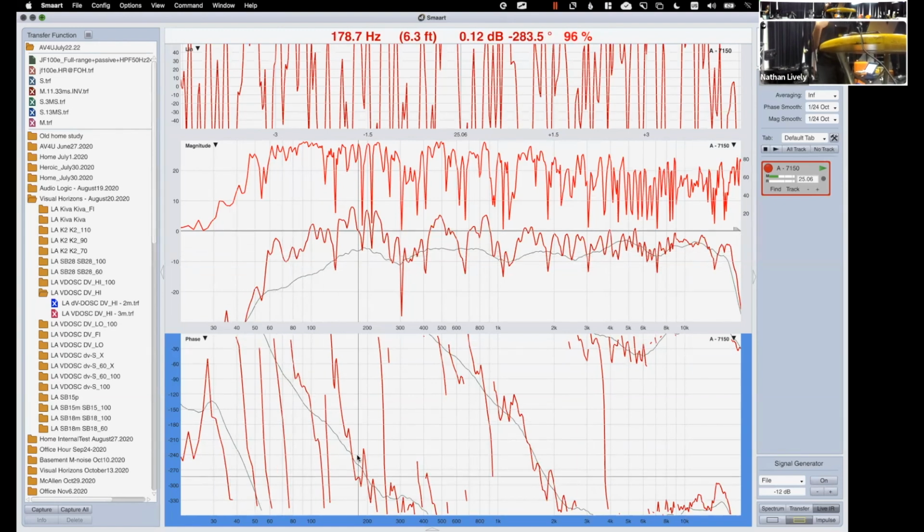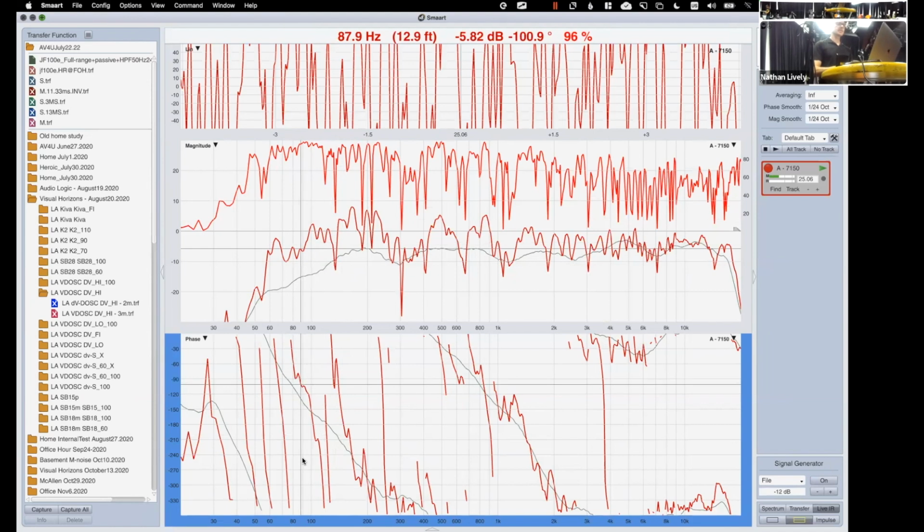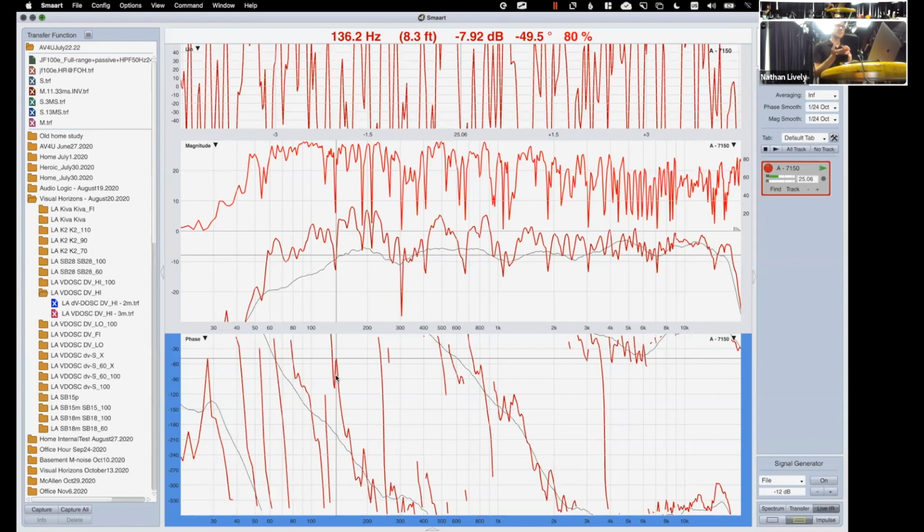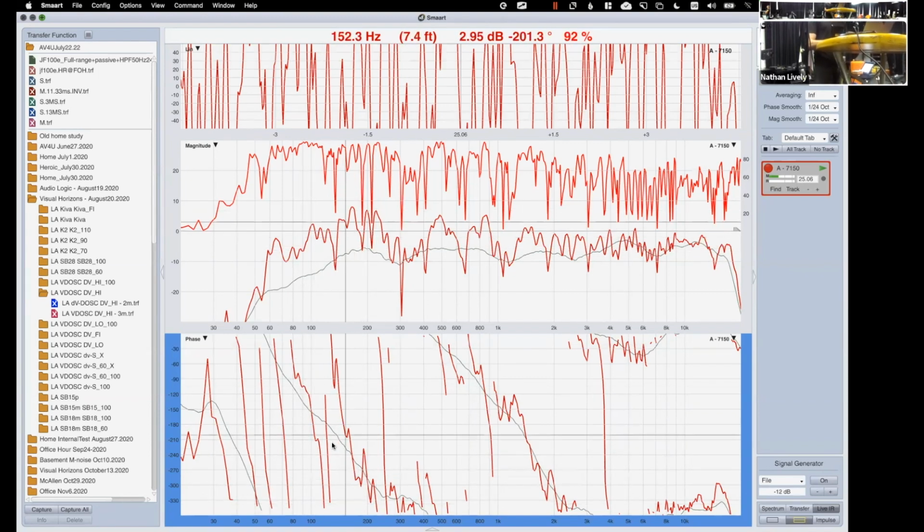Another reason why it can be so challenging and sometimes, frankly, inappropriate to use an audio analyzer for this kind of work, because this data is not actionable. And unless you are a very experienced user, like myself, you will be sort of misled by these things. Imagine you've never measured the speaker before. You've never been in this room before. You're in a hurry. This data can be unhelpful, right? But now I have something to compare it to.